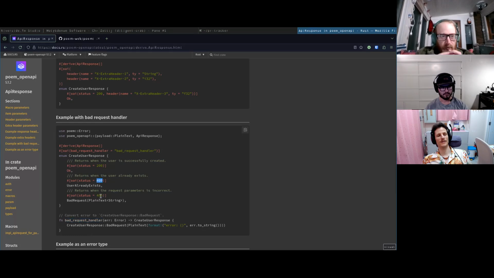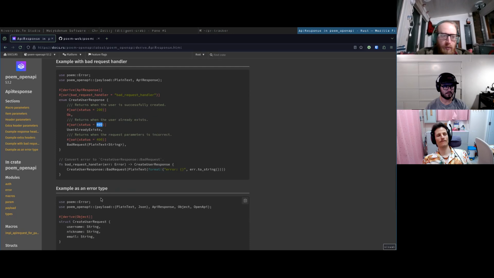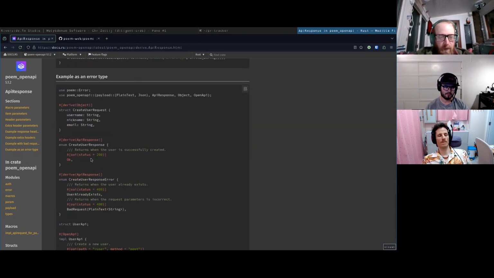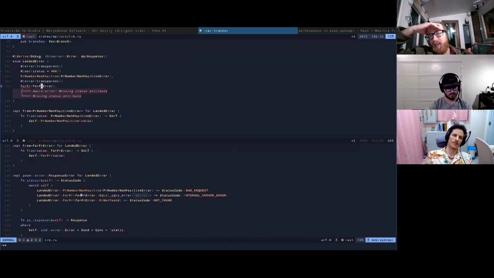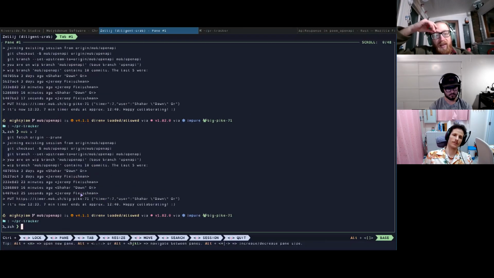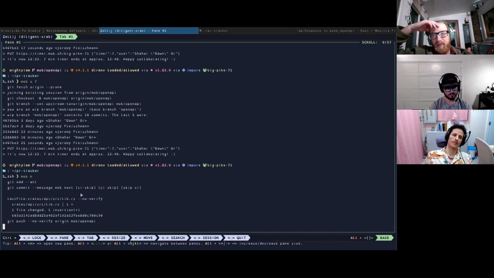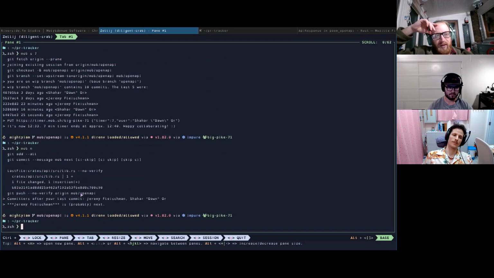Right. I mean, I don't think it would be terrible for us to basically flatten the hierarchy a little, the error hierarchy.